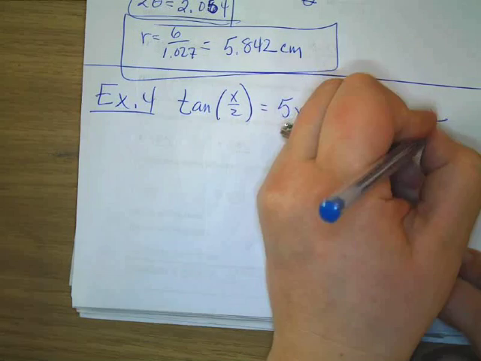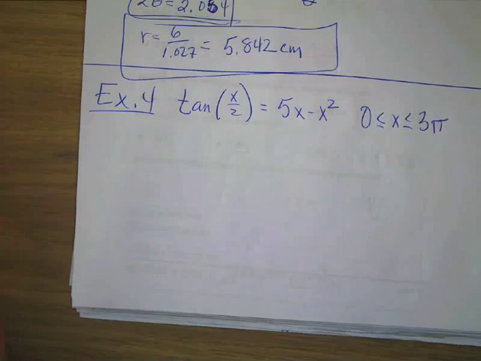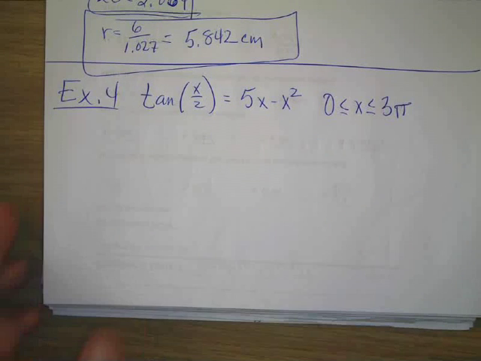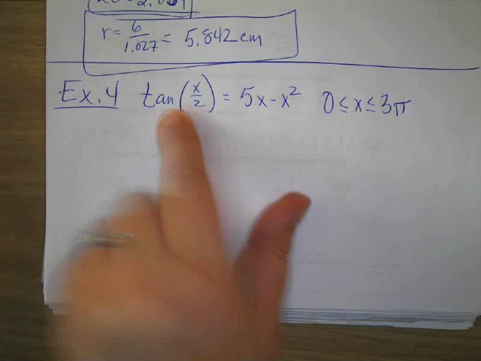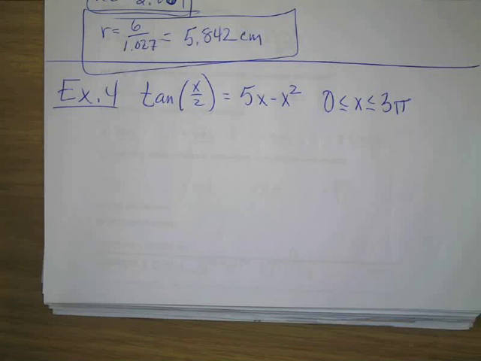Oh, they give us a window range. That's super nice of them. They want us to look at this from 0 to 3 pi. So that's really cool. Okay, we're going to figure out where they cross. So, same thing we've been doing. Just put this into y1, put this into y2, and then we'll change our window.